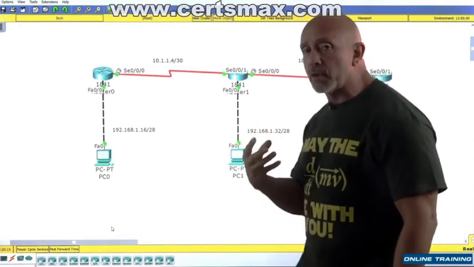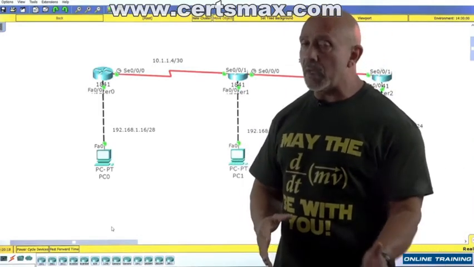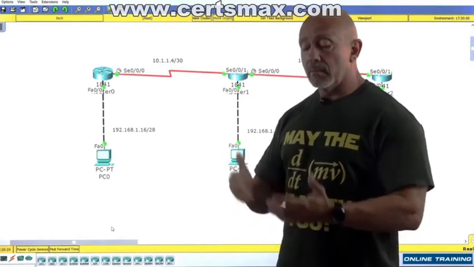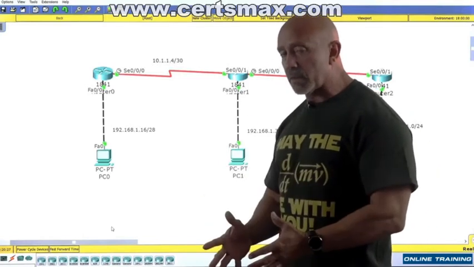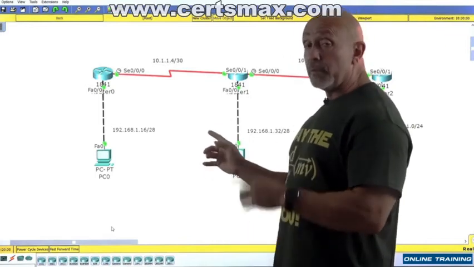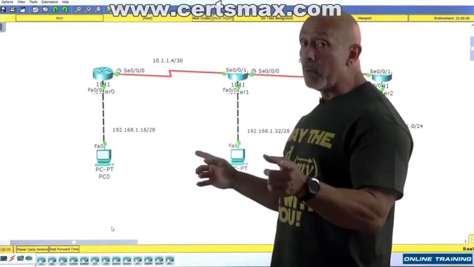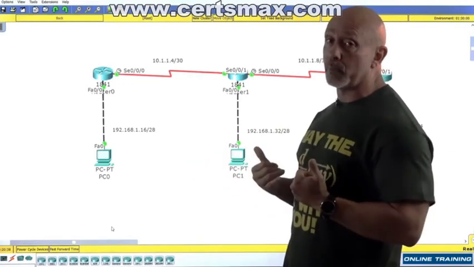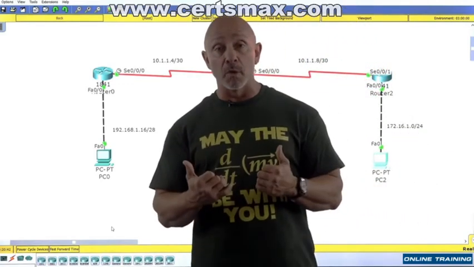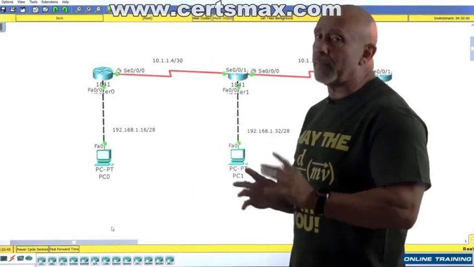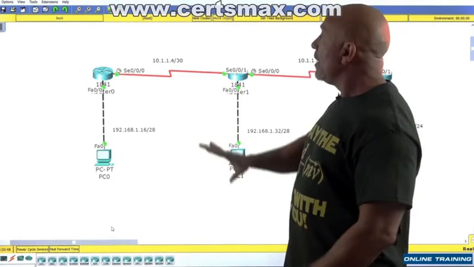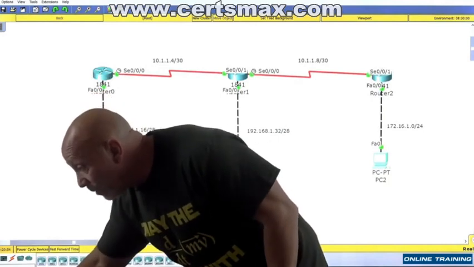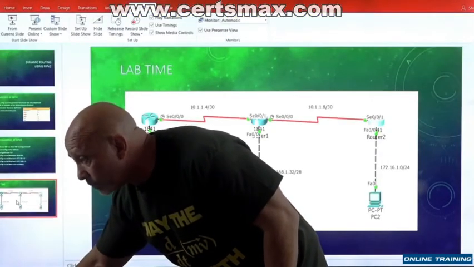That is what you need to remember about RIP version 2. RIP version 1 uses broadcast for its updates. RIP version 2 uses multicast for its updates. Don't forget the no auto-summary. And this is version 2, because if you forget to put version 2, that's a problem. RIP version 1 won't accept RIP version 2, but RIP version 2 will accept RIP version 1. You're going to have an issue. Now, you can fix that, there are commands to fix that, but that goes beyond the scope of what the CCENT is trying to do. So as long as you know how to configure RIP with the commands that I just gave you, you'll be good to go.